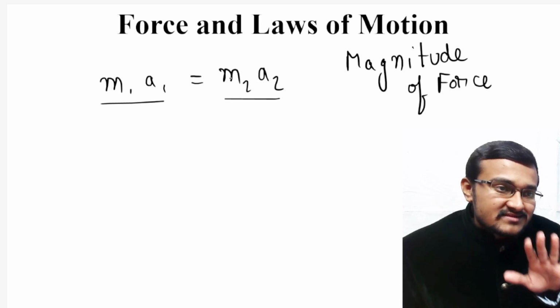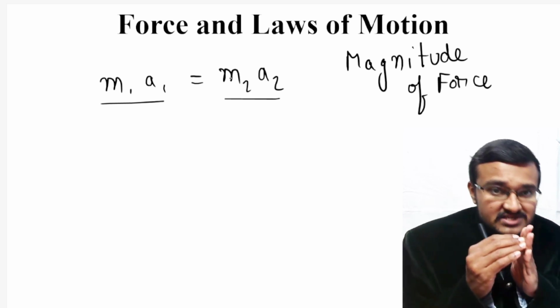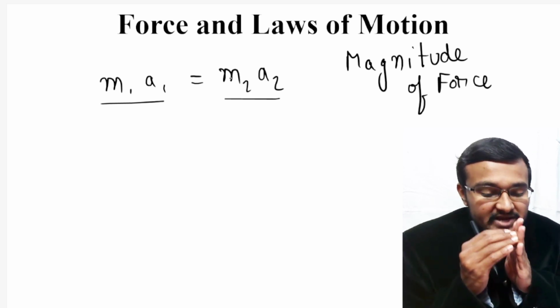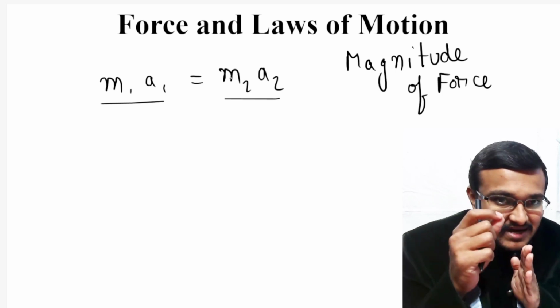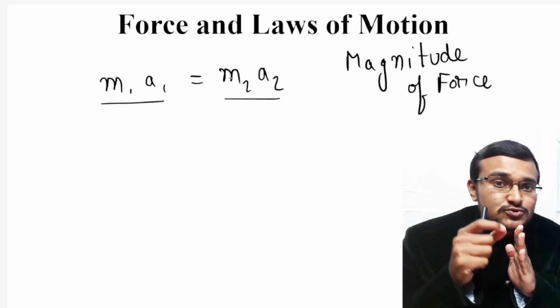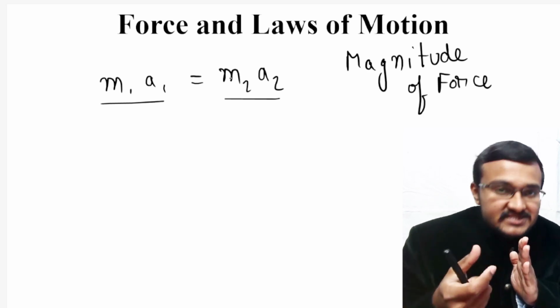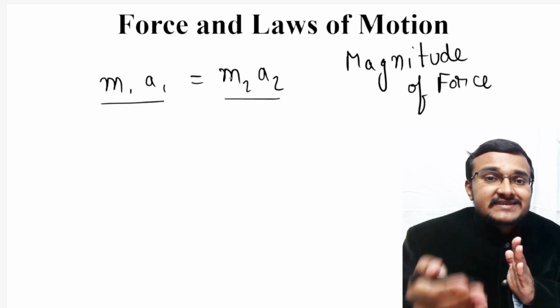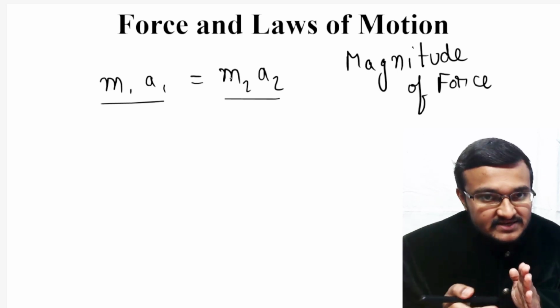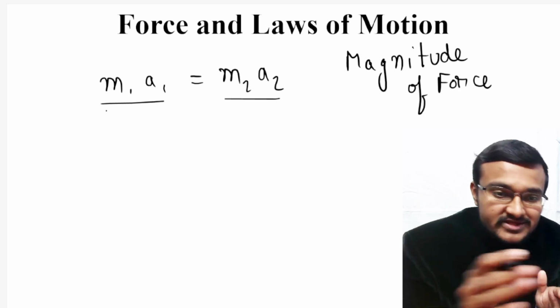So basically what has happened is that when the insect is colliding with the windshield of the car, because it has very little mass, in order to account for that greater force, it has to have more acceleration. More acceleration means more change in velocity. So here basically deceleration is happening for the insect. We will understand this through this particular equation.